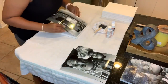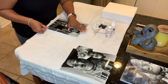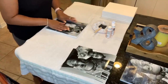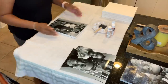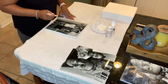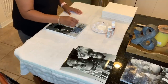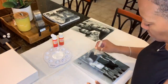And then once I had the Mod Podge all over my canvas, I lined the picture up with the canvas, and then I added more Mod Podge to the picture. And you can either go from side to side with your strokes or top to bottom, but your brush strokes will show. And I like the fact that they show through because I feel like it adds character to the pictures. And also, I forgot to mention, if you've never worked with Mod Podge before, it goes on white, but it dries clear. And once it dries, the pictures will have a glossy finish.